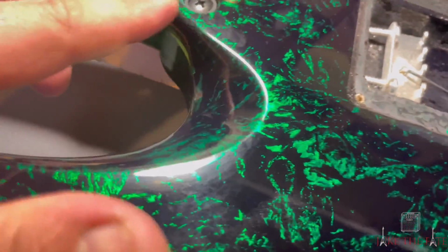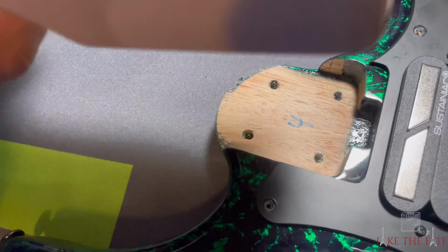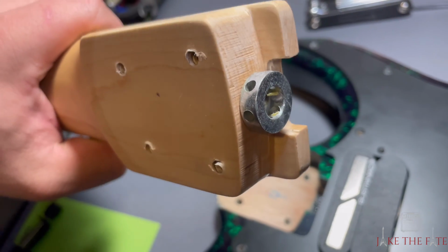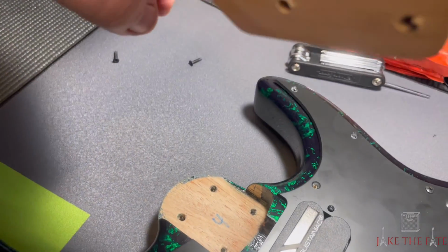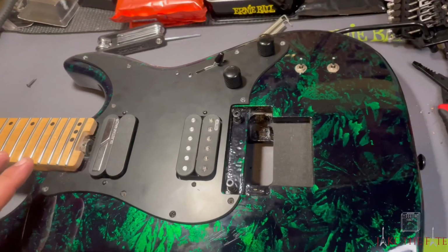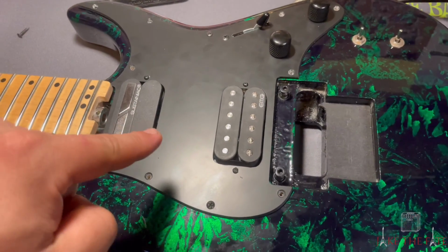I'm actually going to take off this neck, see what's going on down here, if there's anything interesting in that neck pocket. So that's what we got going on in that little neck pocket. Nothing too interesting, but this to me is actually pretty interesting because I never actually had a guitar with a truss rod adjustment at the heel of the neck. So that's pretty cool. There's a number 4 in pencil writing and a number 4 right there also, just to indicate that at the shop. So all I'm going to do now is put this guitar back together and give you guys a quick little demo of how this guitar sounds, and then give you guys my final thoughts on this Schecter Sun Valley Super Shredder.